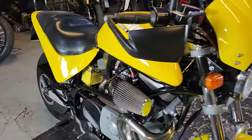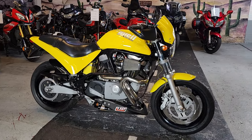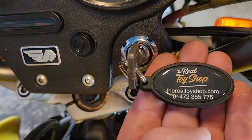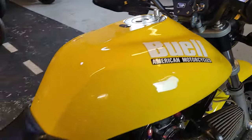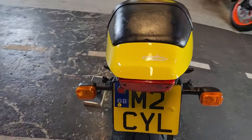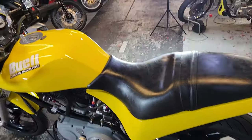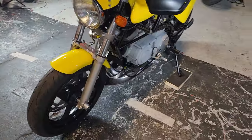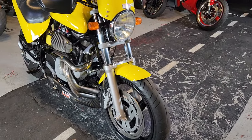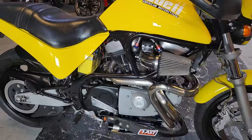If you want some monthly figures, give us a call — Lisa or Scott in the office will take your call and sort you out with a number. If you like the number, we'll put you forward with our finance company. Give them a call and we'll see if we can hook you up with the bike you want. We deliver bikes all over the UK for absolutely nothing on the mainland — usually it's my happy smiling face, and if not, we have a dedicated courier that only delivers bikes.